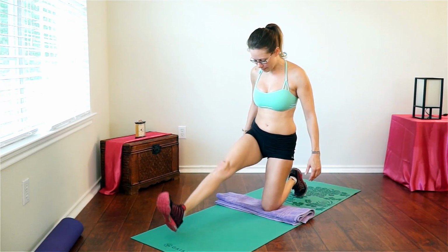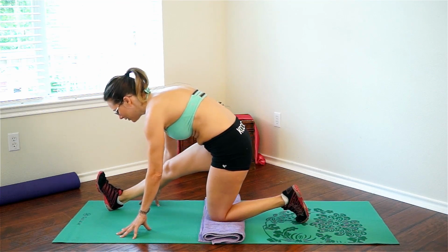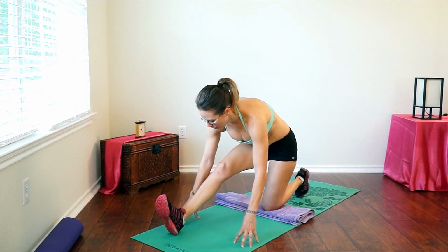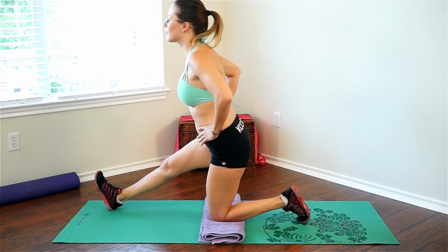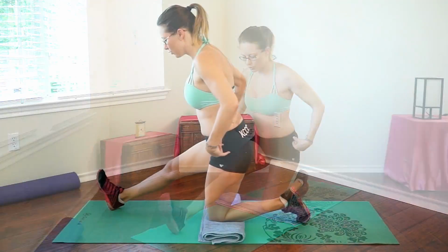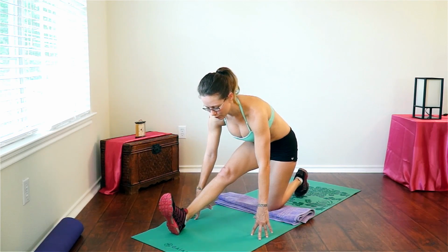So take that right leg and place it in front, and you want to keep your weight in your hips. Now sink your hips backwards, and you should feel that stretch in that right hamstring. Slightly bend your knee if this is too intense, and you can place your hands on the ground as well. Or you can come up and just hinge forward, but making sure to keep that right hip back. Don't go like that, that's cheating yourself. So bring that right hip back, and then with a straight spine, hinge forward to get a little bit more of an intense stretch.